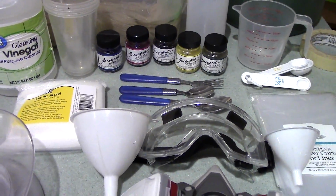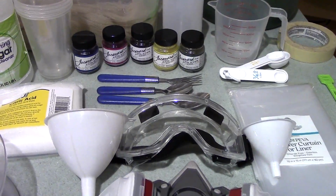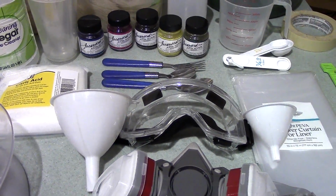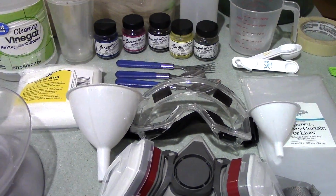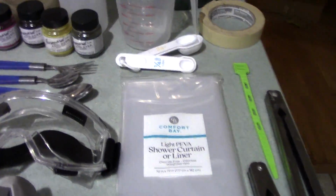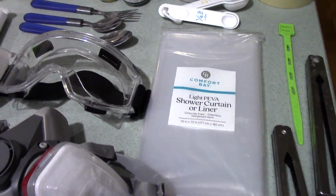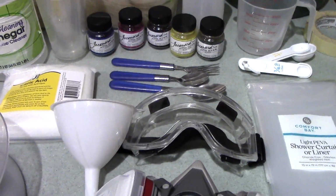And then the other safety precaution that you need to think about is the hazardous components of decomposition. Now, decomposition in these powders, we're only talking about the powders, like if there's powder particles on your surface, and it comes into contact with air, then it can turn into some harmful chemicals like CO2 and sulfur oxide and some others, okay? So to prevent any kind of hazards from the decomposition process, I have purchased a shower curtain liner, and what I'm going to do is spread this out on my work surface as I'm mixing my dye stocks, because as I'm mixing my dye stocks, that's the only time I'm going to be coming in contact with it if it's powder, okay?